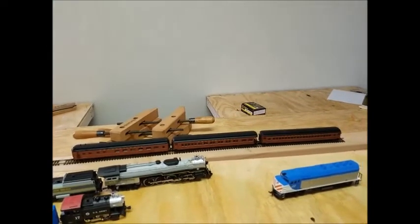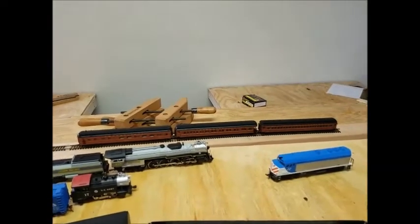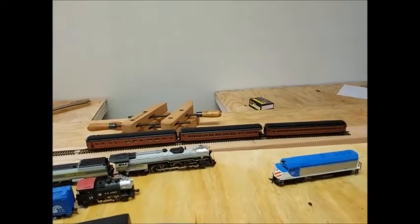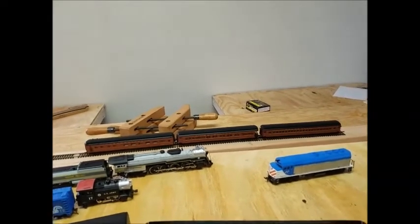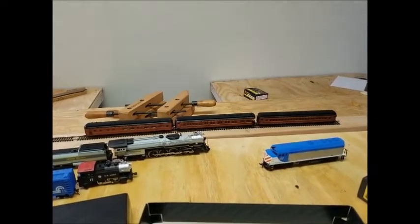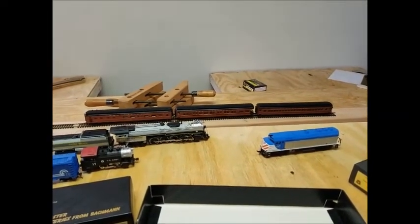I can go into the computer software more on a different video — I did download and license a new software, but I didn't want to go into it too much until I decided my layout. This whole grade and clearance problem is really giving me pause on what the layout is going to look like, because I'd like to make it as intricate as I can but also want to make sure I'll be able to run all the trains I want. As always, thank you so much for watching. Please let me know if you've had problems running various trains and also what grades and clearances you use on your layout.